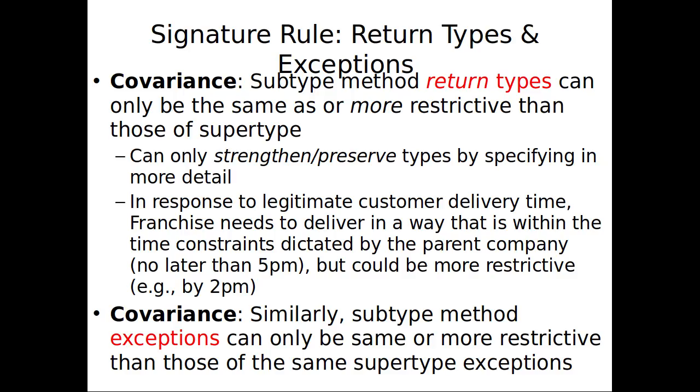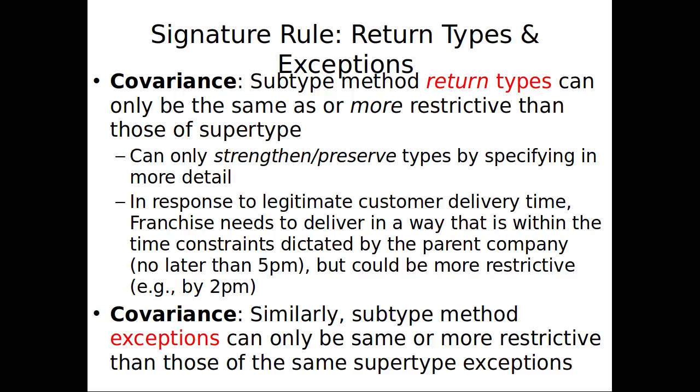So, would it be okay for the subtype here to return a hash set? Yeah, it would be. Or a bitmap set, a set that keeps track of things secretly using bitmaps, in the context of a large collection. Yeah, it would be fine. They're all sets, so it's fine. It's just being more specific about which particular set it's returning.